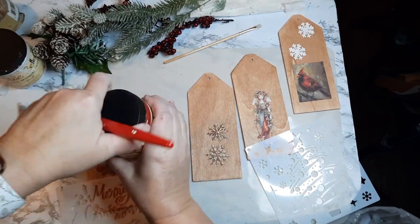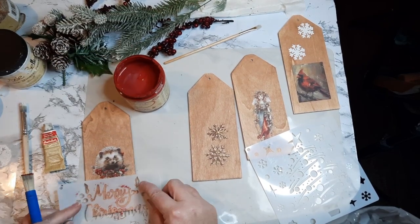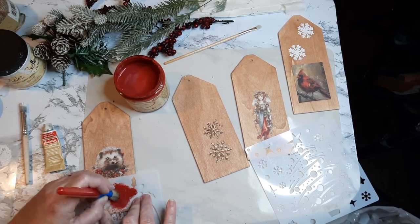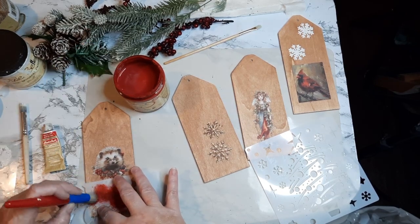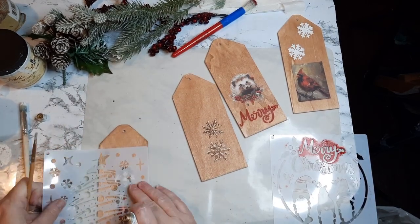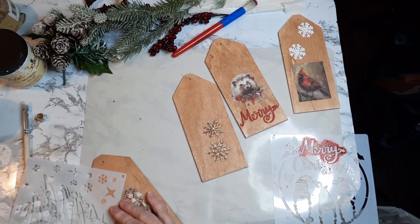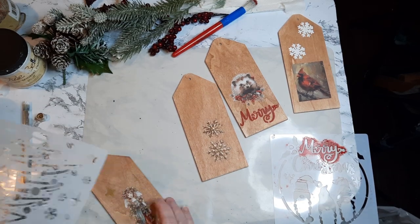These projects, this was easy, y'all. Like I said, it's a lot cheaper doing these planks than it is going out and buying the actual tags. And then look how adorable they are. So these could be ornaments. These could be gift tags. Oh, how cute would they be on some larger gifts for somebody? Ornaments, they would make gorgeous ornaments. Or just to set up as bowl fillers or something. They're so pretty. Let me know how you like them.